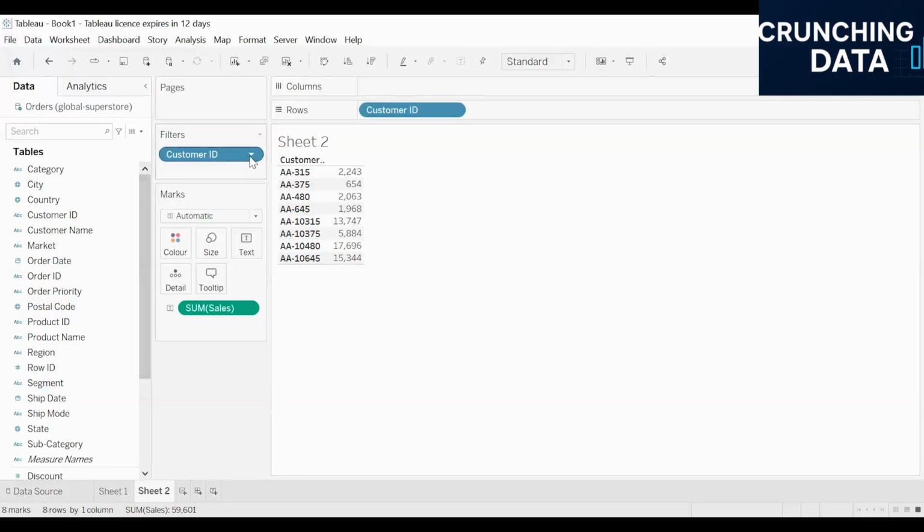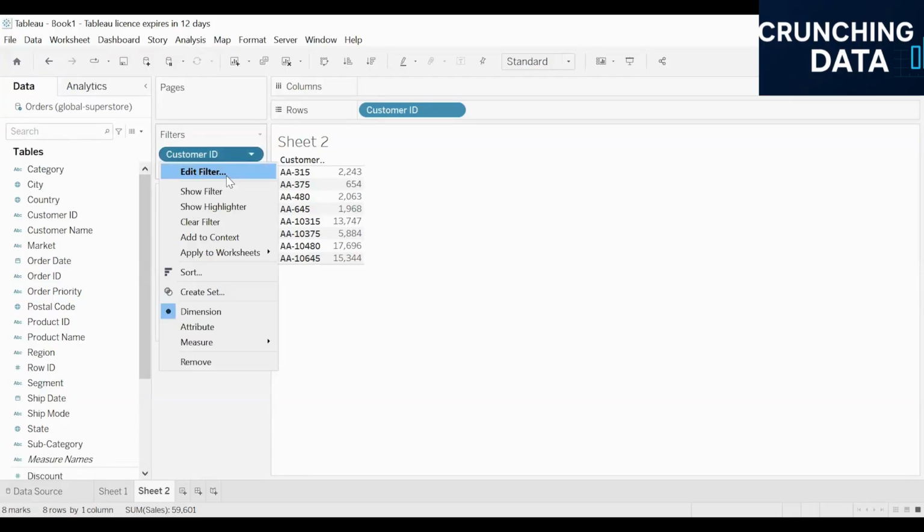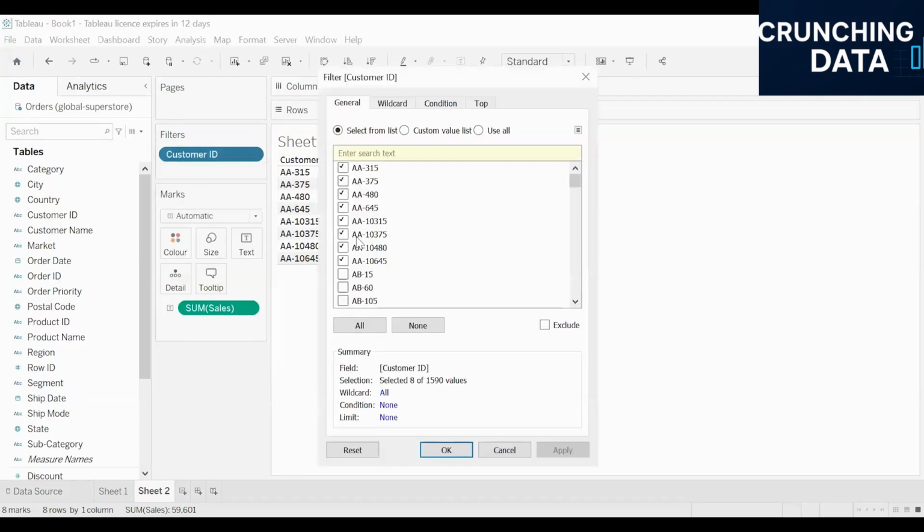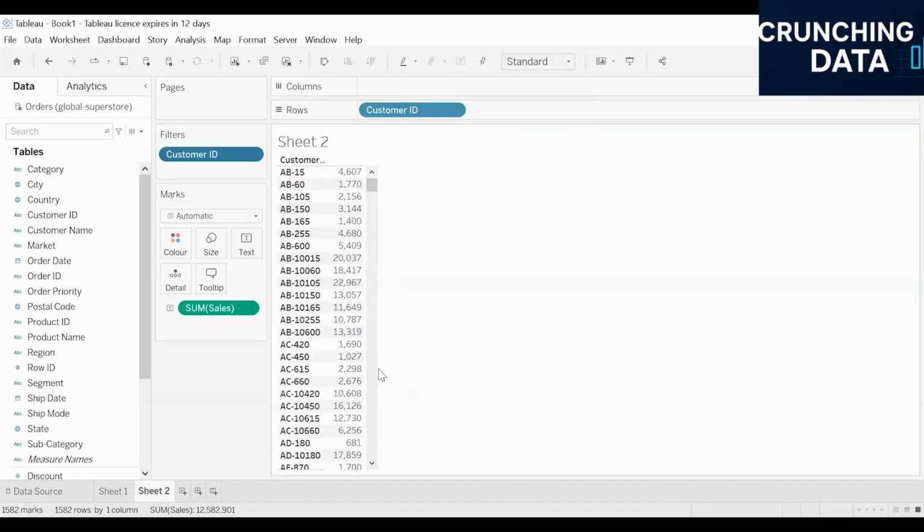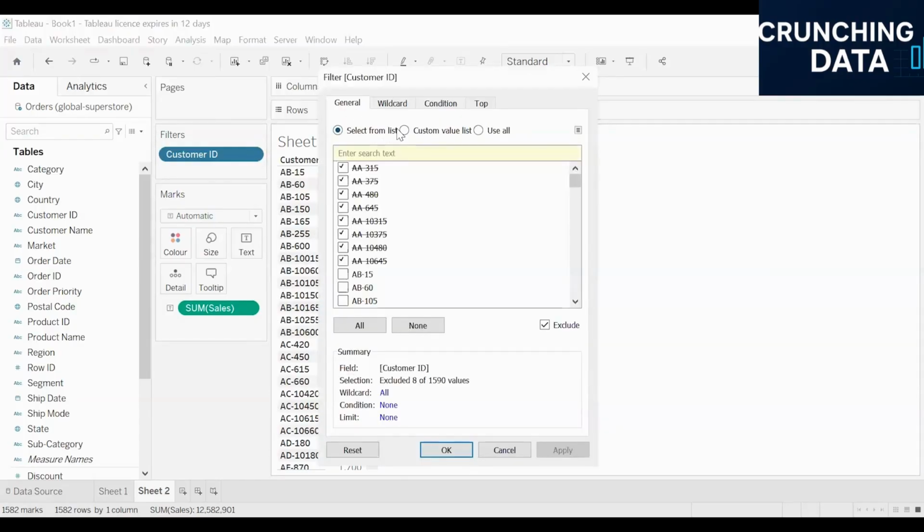This is also useful when you don't want to see these specific values. Let's say I'm taking the other way around, I don't want to see these values, I want to see everything else. So in that case, I can just press this exclude option, and this will show me every info apart from those values that I have selected. So these were the simple ways in which you can apply this general filter in your day-to-day Tableau visualizations.